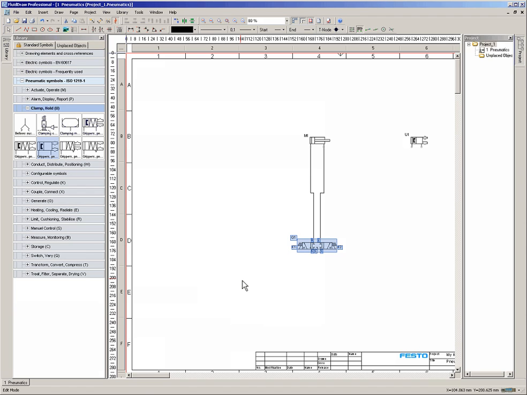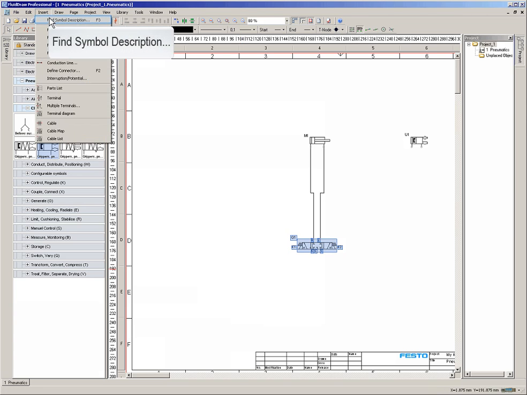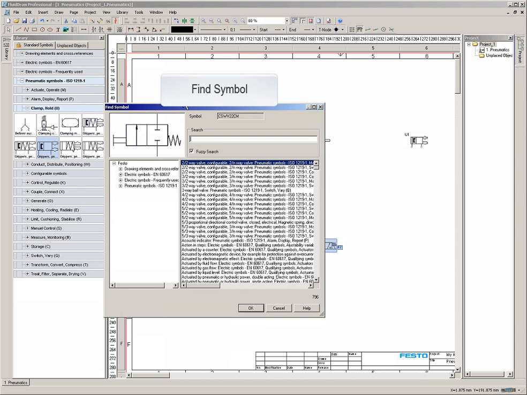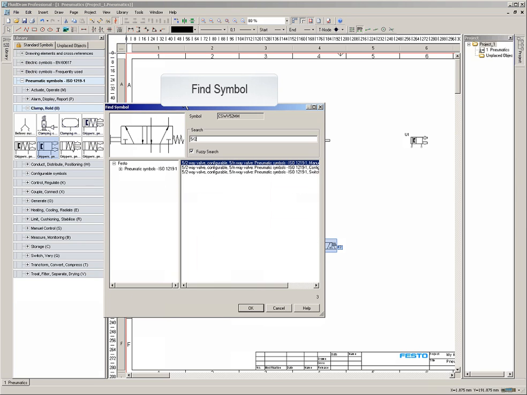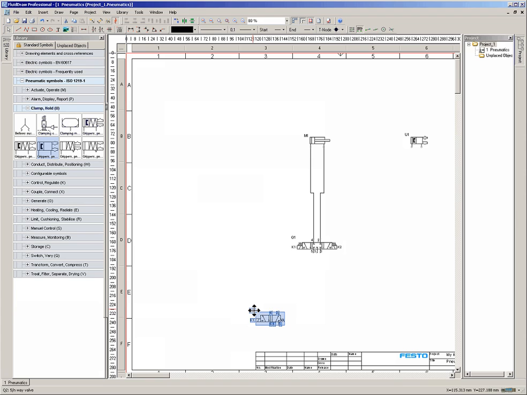To operate the gripper, I search for a 5-port 2-way solenoid valve. Find symbol description 5-2. Placing symbol aligned to the solenoid valve, right hand, moving left to right below gripper's connectors, until connection lines are being created.